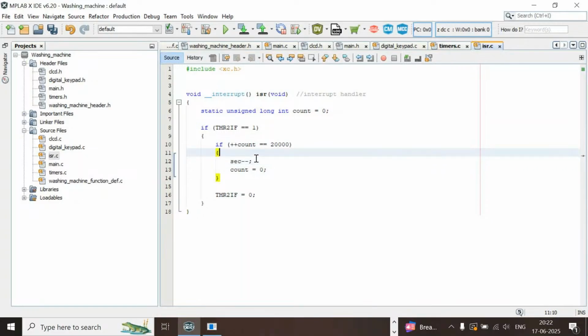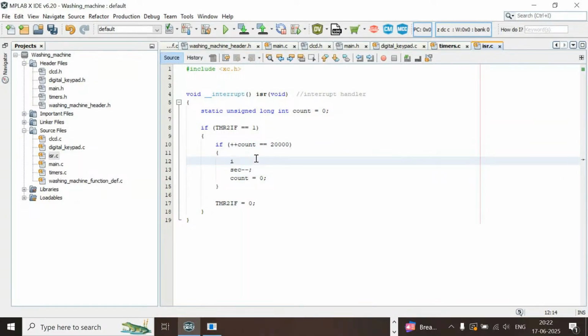And till what value can we decrement? Let's say second is 10, you keep on decrementing. At one point it will reach 0 and it will keep on decrementing to negative values, -1, -2, -3. Can we have negative values for seconds?